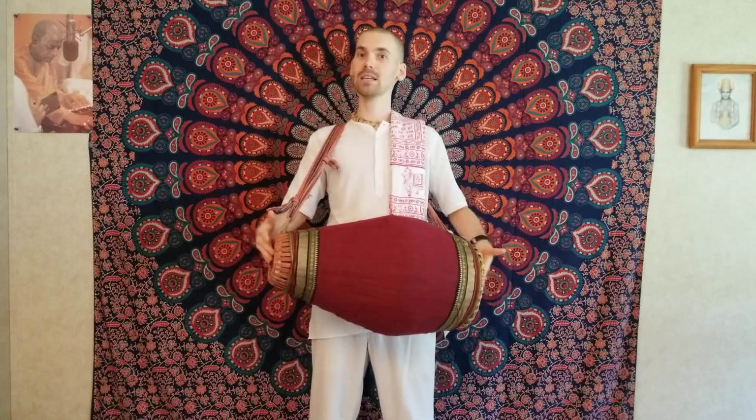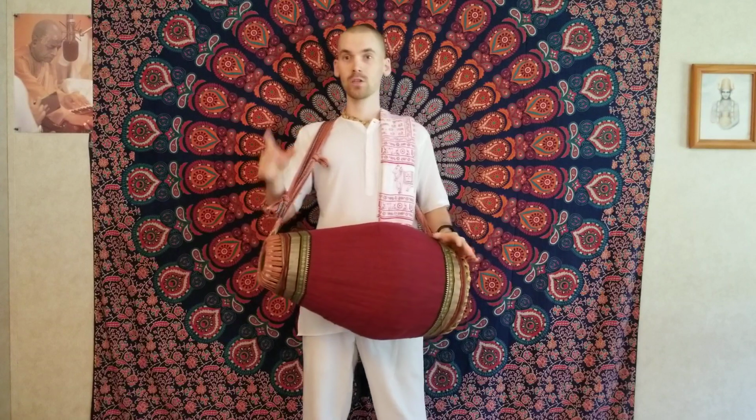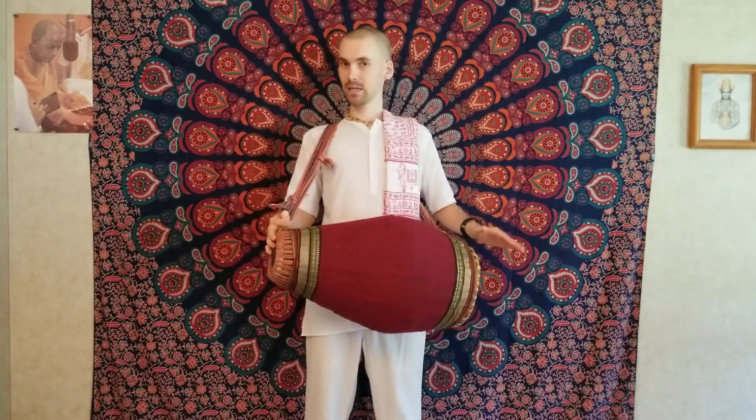style 4, number 2. Da ginita ki ti ta ginita gi ti. Again. Da ginita ki ti ta ginita gi ti. So, in order for it to be a 12 beat, so this is like an 8 beat. In order for it to be a 12 beat, we have to play that second line twice. And it's going to be all closed.